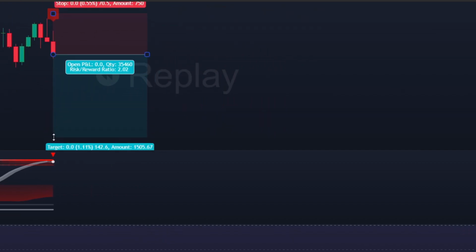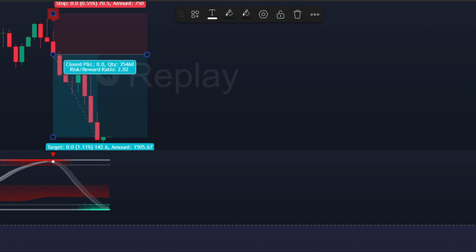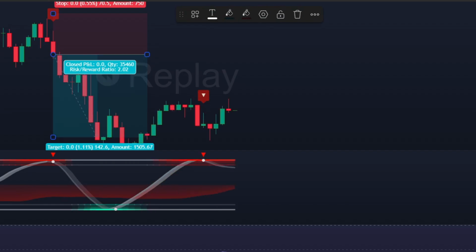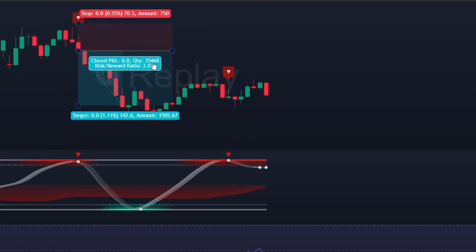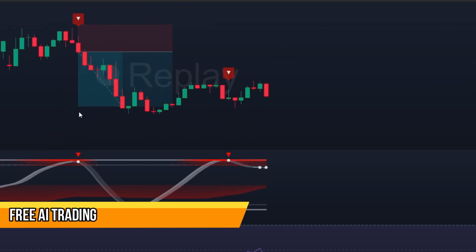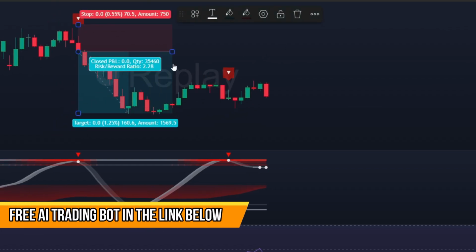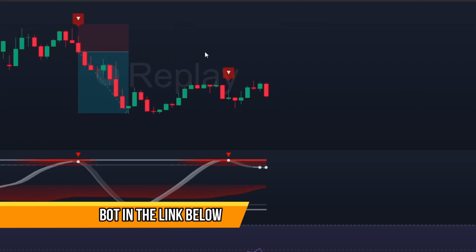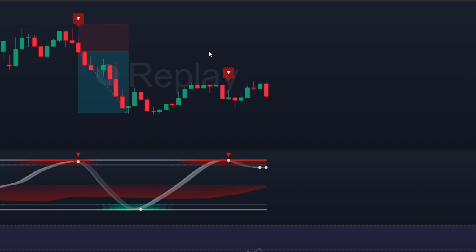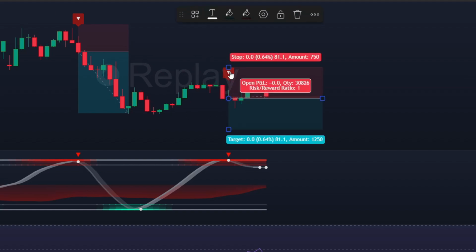Some trades may move slower and you will have to wait more. They might not hit the target immediately. The tip here is patience. Many traders exit too early because the move doesn't happen right away. But momentum strategies like this often need time to play out. As long as your stop loss isn't hit and your conditions were valid, trust the trade.